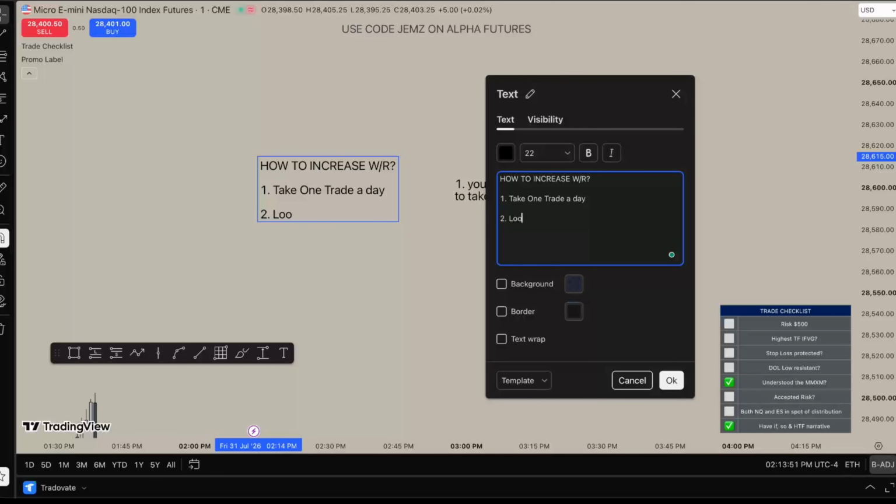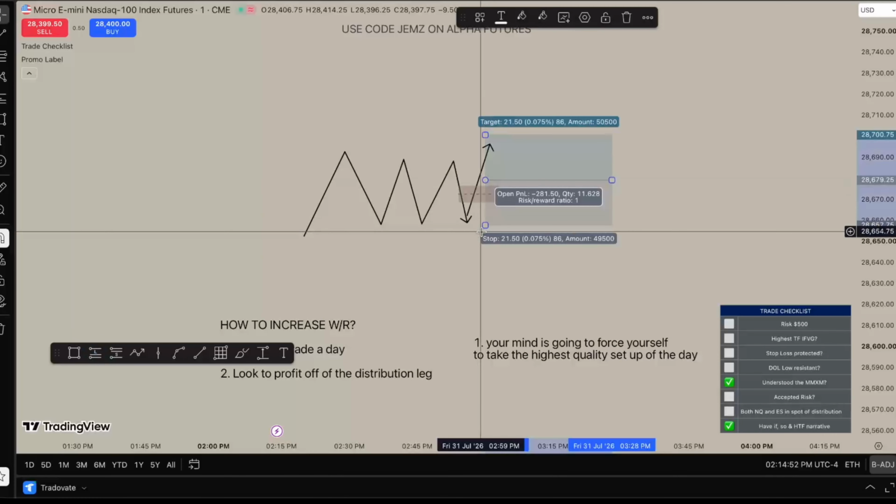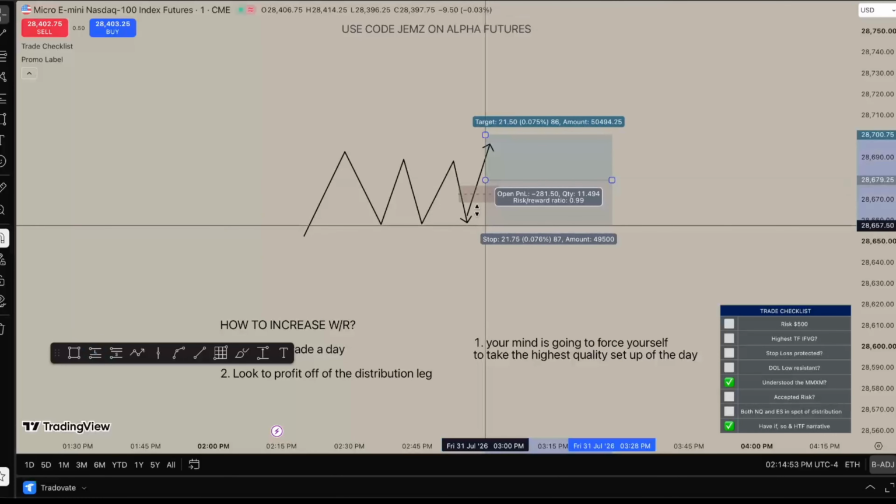You could also maybe catch an inversion for the manipulation leg, like a long right here, and sometimes it works out. But if you want the highest win rate and better confirmation, you would want to take this inversion. You catch more points with that, and your stop is actually protected. If you take this long down here, your stop isn't protected since we have low resistance liquidity below. That wouldn't be the best scenario. It could still work, but it's not preferred.